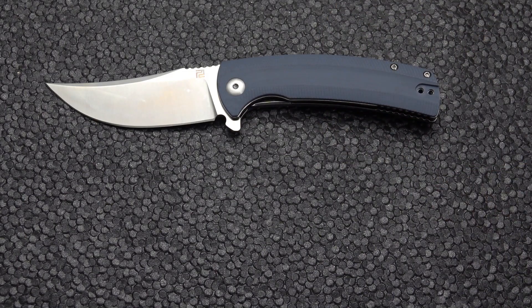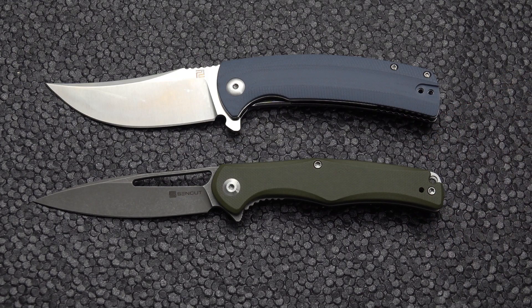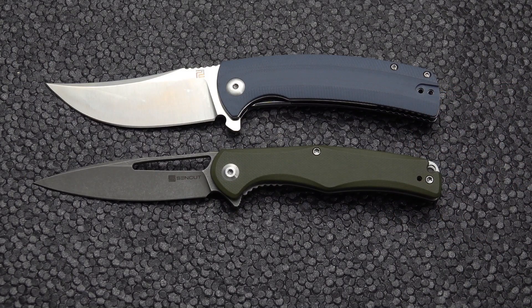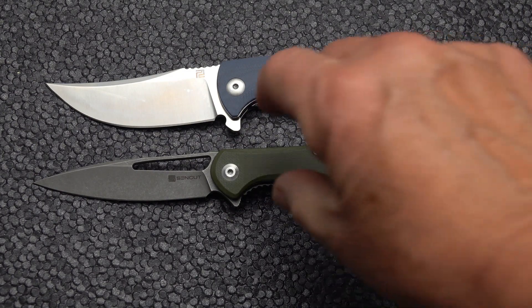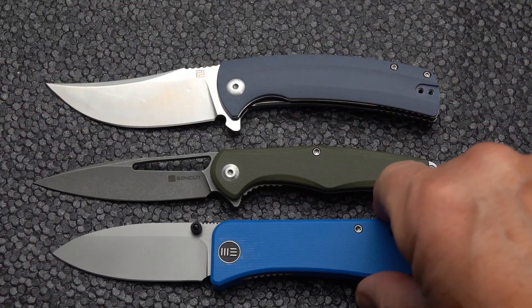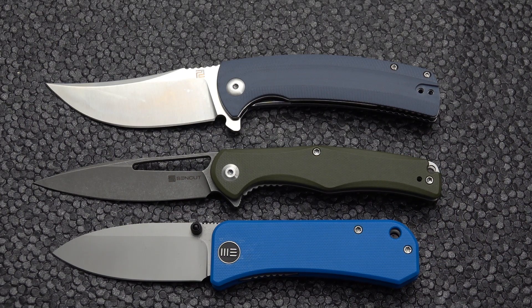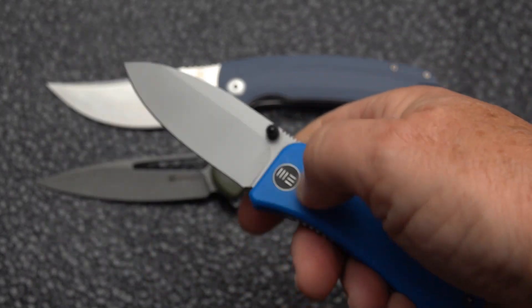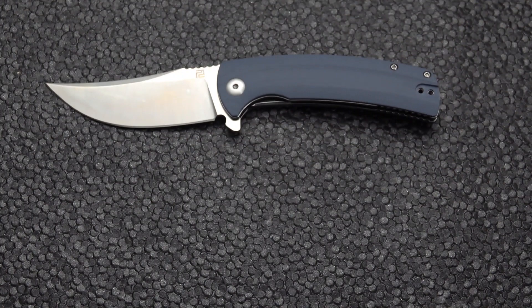For my comparisons today, let's put it up against the Sencut Sidious, which I reviewed very recently — that review is out there. We've got a knife that doesn't stand nearly as tall but is exactly as long. And one of my favorite little guys, the Wee Banter in CPM S35VN — that probably beats these out as far as blade steel goes, and it is a shorter knife in blade, overall, and in the handle. Useful little knife, the Wee Banter — you can check my review on that one as well. And we'll put one full-size knife in just to give you perspective: the Benchmade Griptilian.